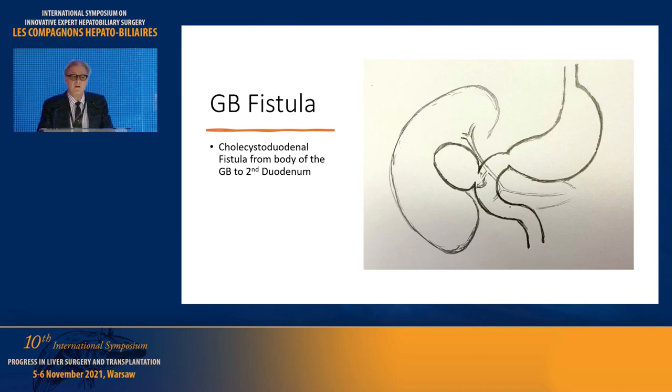So we take him to the operating room. We did frozen sections because we did a laparoscopy — it was a very hard mass and it was almost circular. Everything comes back negative. I think I converted to open. And now the question is, what do you do? It's a fistula in the body of the gallbladder, not the fundus, not near the bile duct, near the cystic duct — actually in the body of the gallbladder. The mass surrounding it was approximately five or six centimeters, and it was completely stuck to the porta hepatis. Frozen sections all came back negative. What operation do you do?